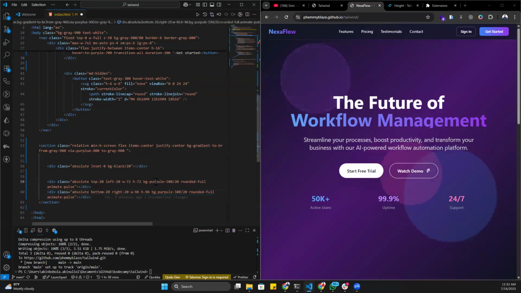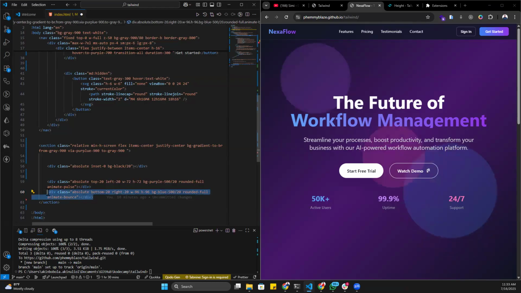We are also going to change the background color from purple to blue. Why is my purple, I didn't spell purple very well, and nobody made mention of it to me. So we have blue-500/20, rounded-full, and instead of pulse, we have animate-bounce.